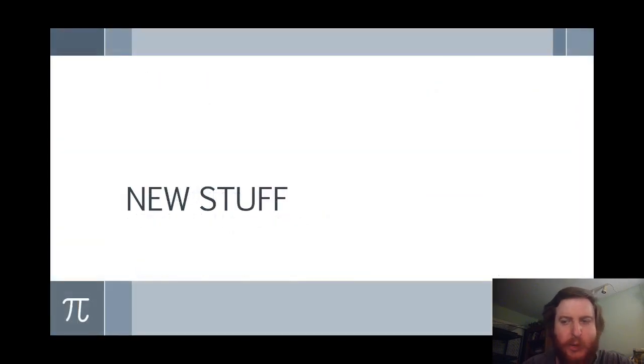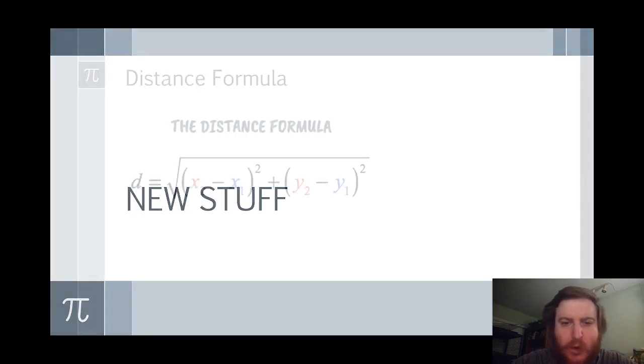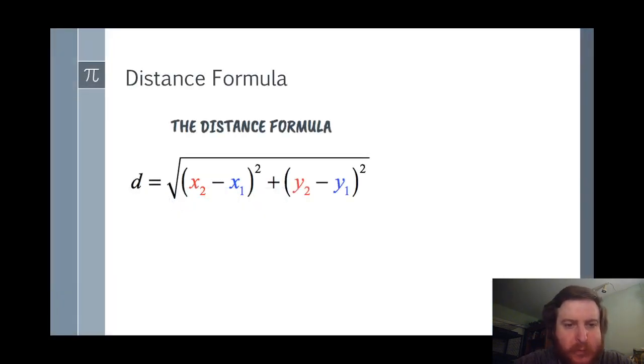All right, so now we're going to move on to our new stuff. With the new stuff, we're basically going to take these ideas of shapes and combine them with what we've been learning in Math 1 and place them onto the coordinate plane. So our first new idea is this distance formula. Okay? It looks pretty complicated at first, but we're going to make it a little bit easier. The distance formula takes the distance between any two points.